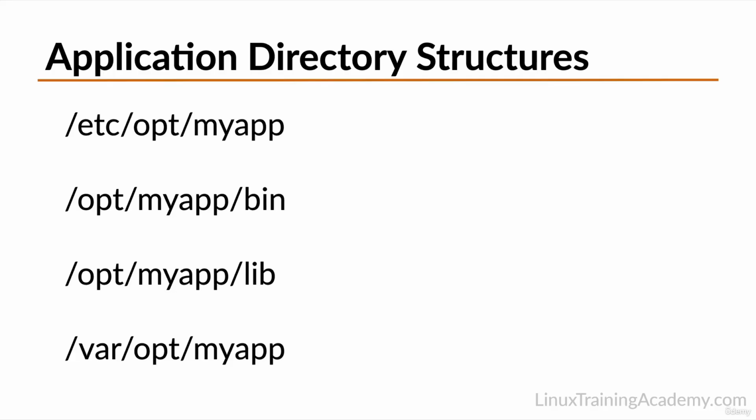Here is a slight variation you'll sometimes see applications follow. Let's take this fictitious application called MyApp, for example. Even though the main MyApp program gets installed in /opt/myapp, where perhaps the binaries and libraries live, you'll also see that it installed files in /etc/opt/myapp. That is where you would find the configuration files for this particular application. The log files in this example would be stored in /var/opt/myapp.